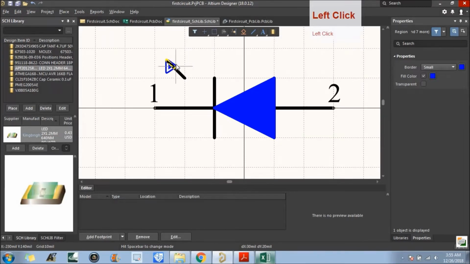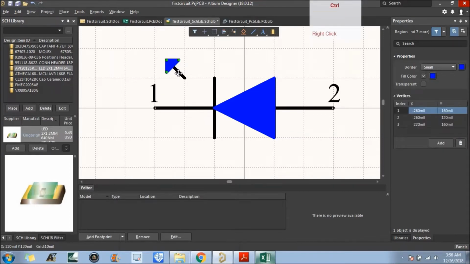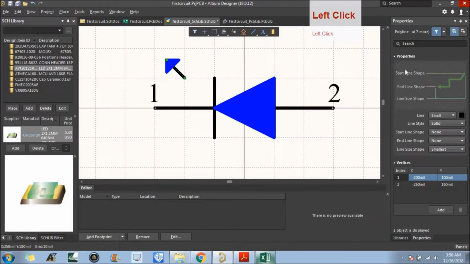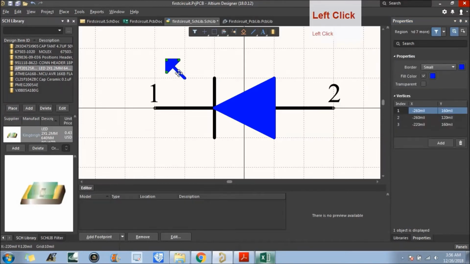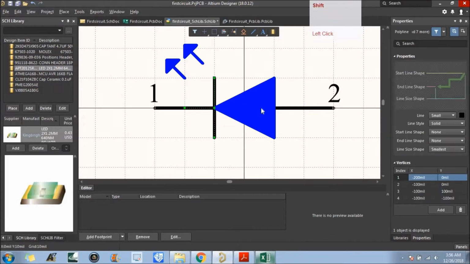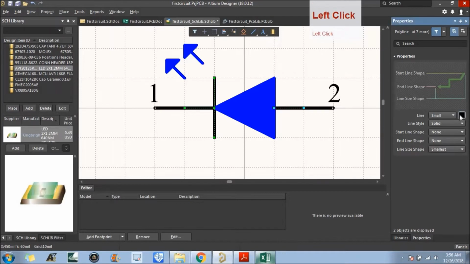Now just change the color to blue for each and every line. By shift, I am going to copy this particular glowing symbol for the LED, because for the LED case the minimum number of these symbols is 2. So this is basically a common rule, either we can use it or not. We should at least make one so that we can make the symbol different from the diode. Now just go for the category addition, sorry, parameter addition.